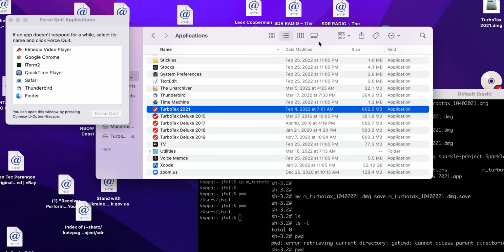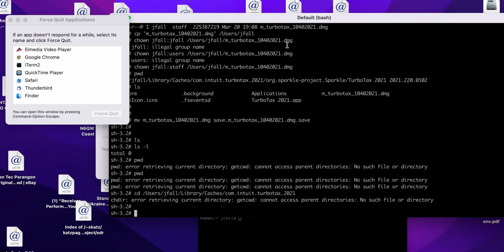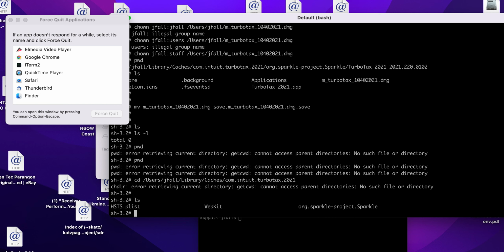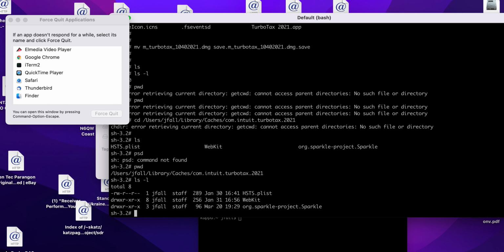Okay, we've killed TurboTax, and now watch what happens magically. This directory will be here again. Ta-da! So now we see there's a usable DMG file in here, I think. What's in here?